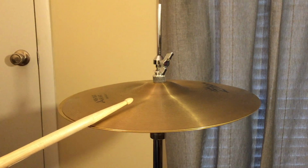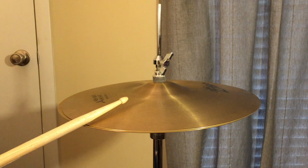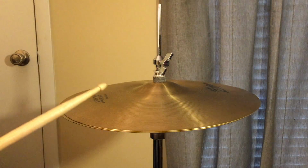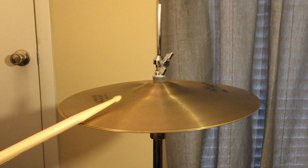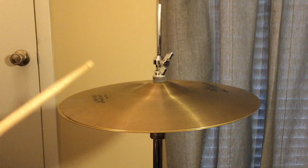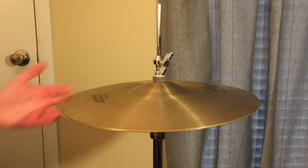I've noticed that I'd really rather have it a little bit lower, as low as it can go without feeling like it's in the way of my hand crossover action playing the snare, just so that I can play more up on top of it like this, still with the shoulder of the stick, but more on top where I can get a nice rebound, a really nice, smooth, musical sound. So play around with that. Try not to get your hi-hats too high. At the same time, make sure they're high enough to stay out of the way.